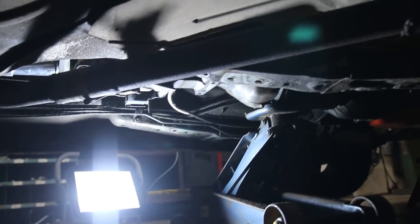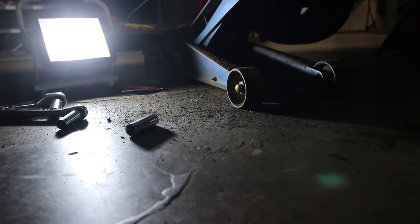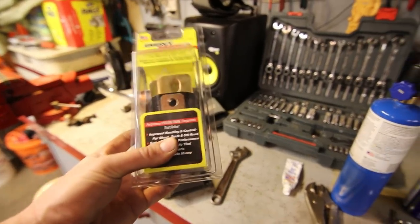Under the car, I did a little bit of wire brush cleaning on the transmission and stuff. So what I've got is a whole bunch of dirt and road grime and stuff on the ground. So more of that has come off the transmission. But what I need to do now is actually go ahead and install this new Energy Suspension transmission bushing.